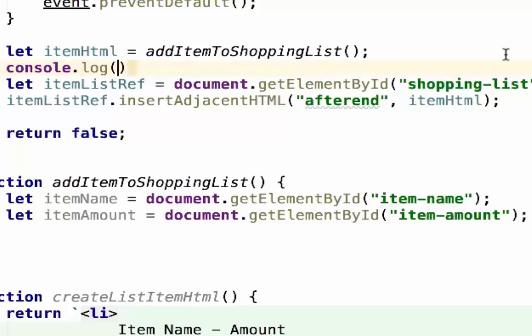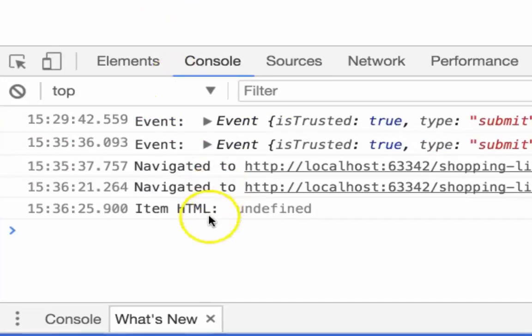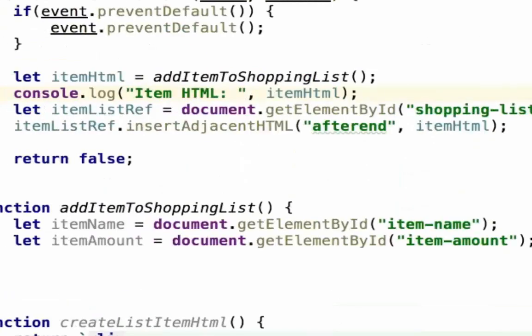To do this, we can console log item.html, like so. Save and refresh. And item.html is returning as undefined.